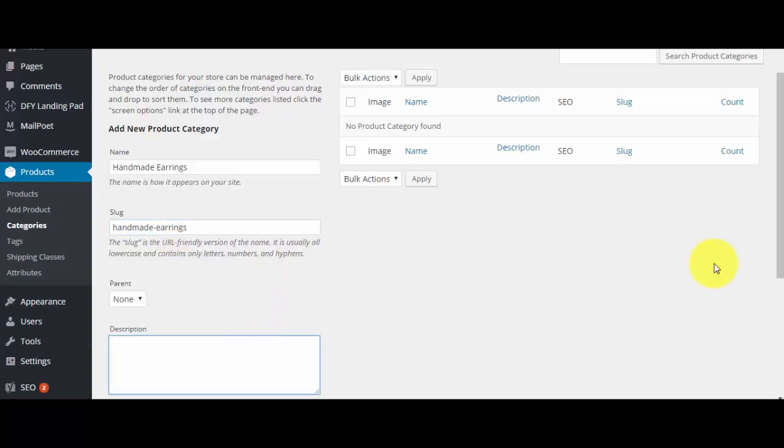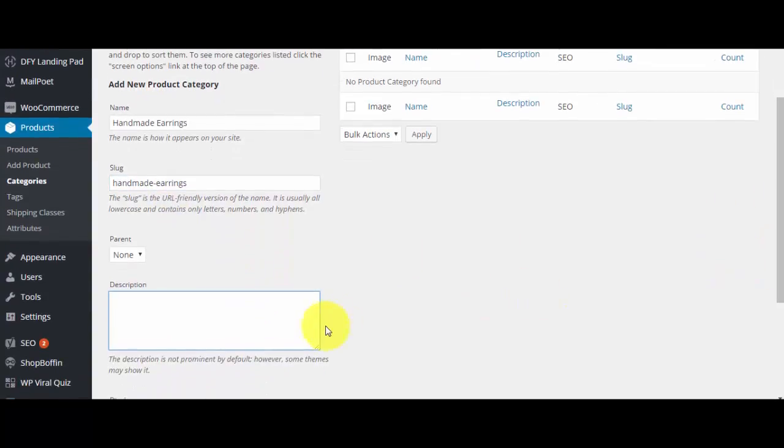And then there's an opportunity for a description. Now, the description does show on your category page, so use this as a way to introduce your customer to what they're going to see in the category, highlight any particular features and benefits of the products in this category, and point out anything that they should be looking for if there's anything special about these products.